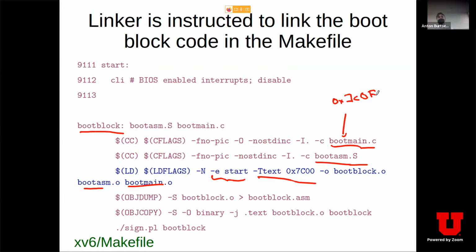So that's why this is important. And remember, we talked about it, and there's this Perl script, and someone was asking me, okay, what is going on here? What is this Perl script checking? This Perl script is actually checking that the final boot block is less than 512 bytes, because it overflows. I was playing with xv6 doing something funky with it, and at some point my boot block started overflowing. Essentially, it got larger than 512, and this Perl script stopped me. Otherwise, I would crash in some unpredictable manner, right?